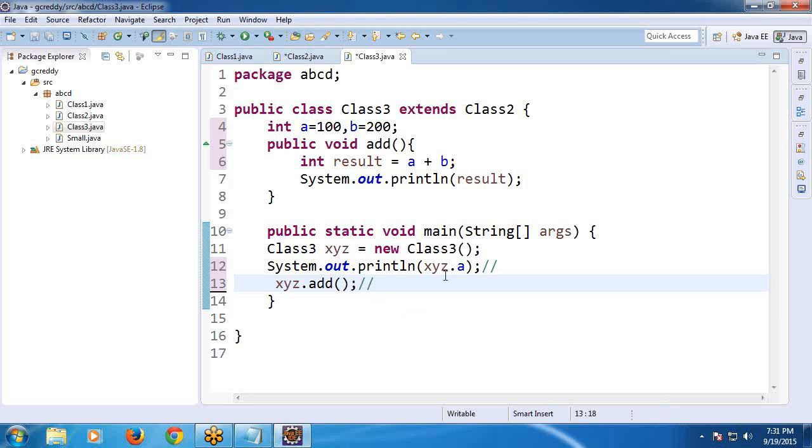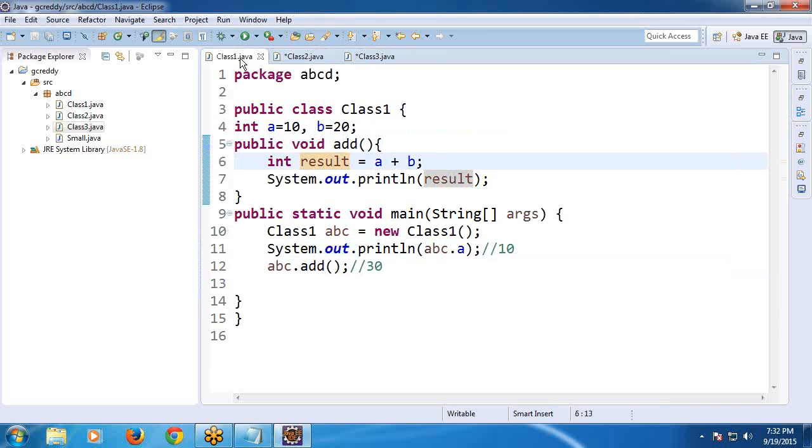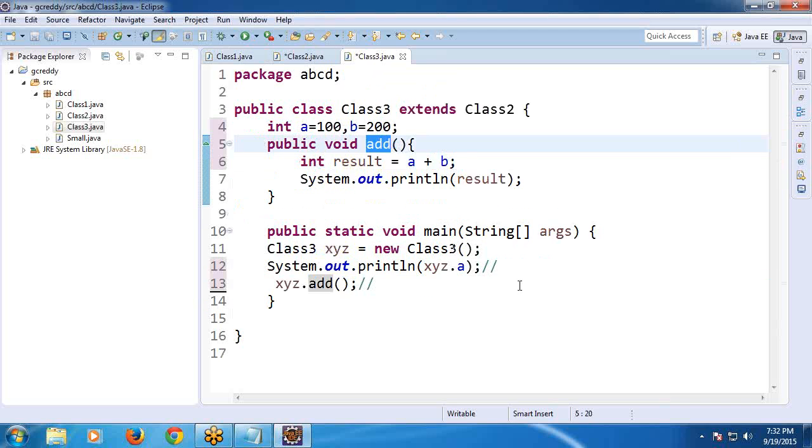Kailash, xyz of A, next xyz dot add. That A variable is available in the home class, add method also, next in the super class and super class, grandparent also. Next, what is the output? So it will be 300.